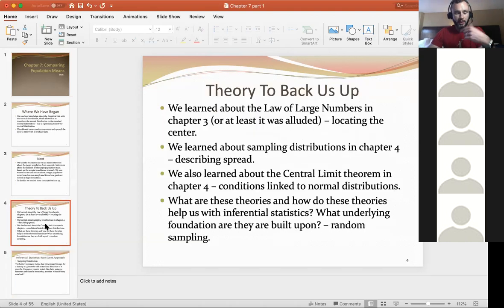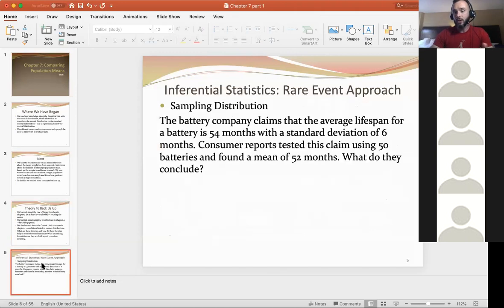Okay, so that's essentially where we are at this point. Everything has been based on a single sample. We're drawing one time, and then we're performing statistics on that one draw. So starting tonight, we're going to be changing that into two draws and comparing them. So let's just do this as a warm-up example.